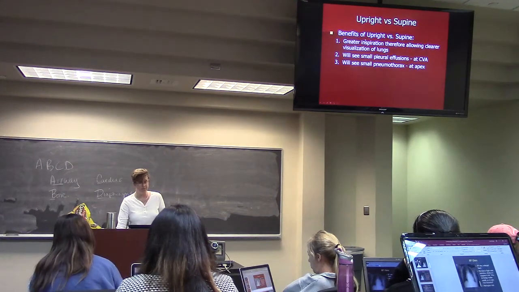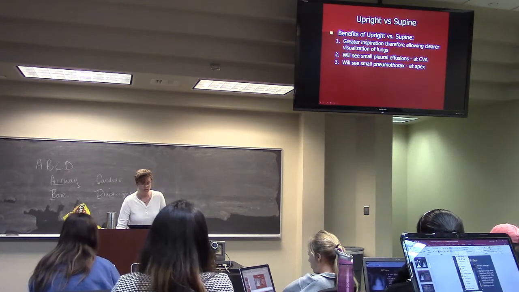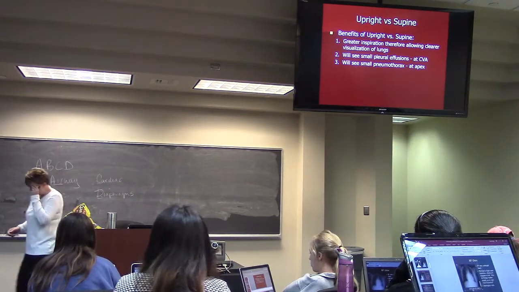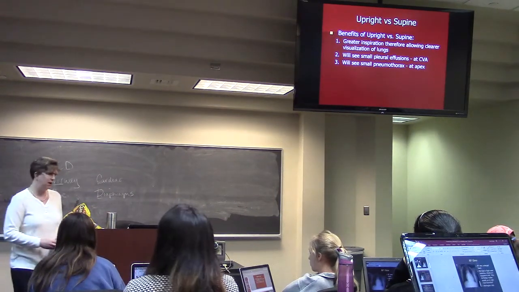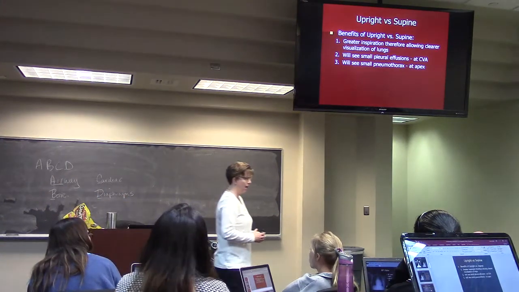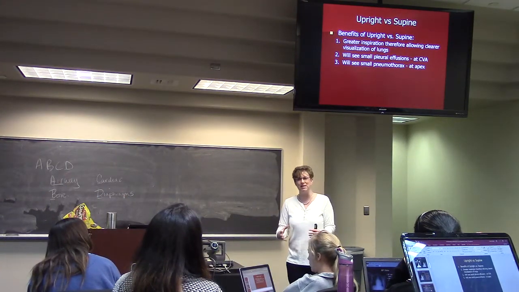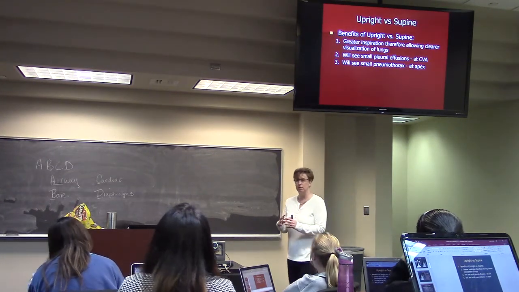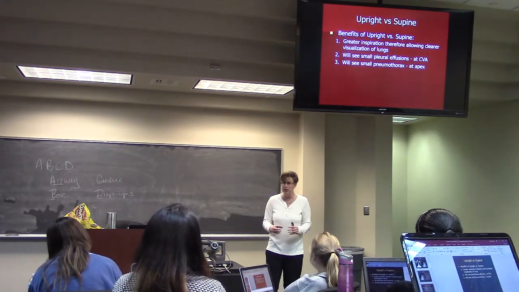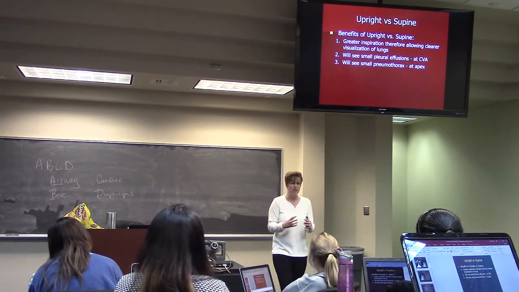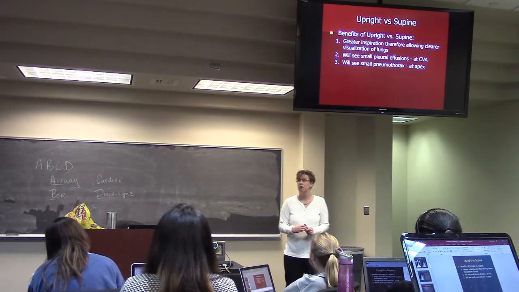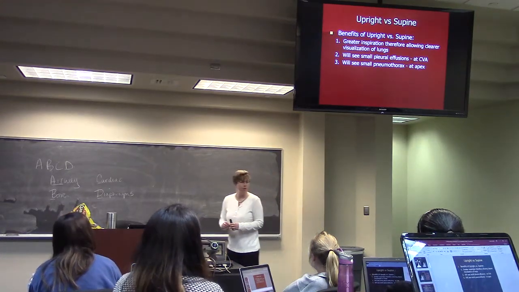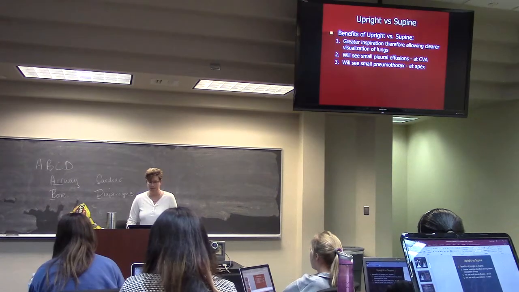The next one. Why do we take a big, deep breath? Why are we doing this type of thing? One, it allows us to see a lot. Okay, if I get those lungs really expanded, it lets me see pathology. If I don't, it hides things. Pneumonias, collapsed lungs, you don't see quite as well, especially if they're small. You may not be able to see little nodules as well, or a pneumothorax, a collapsed lung.